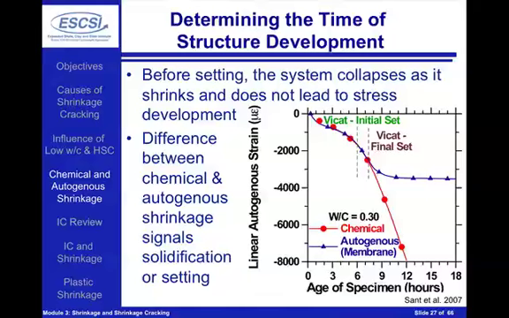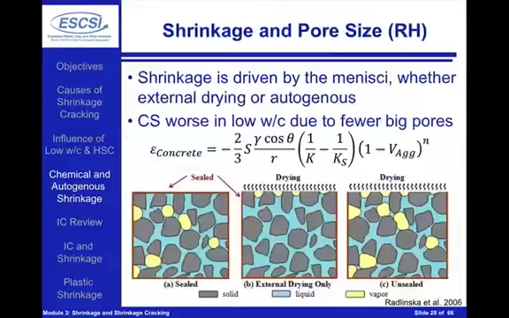So before setting, the chemical shrinkage and autogenous shrinkage are very similar. After setting, however, what we're going to start to see is the chemical shrinkage continues to take off, but what we're left with is a concrete that's undergoing an autogenous shrinkage, a shrinkage that's occurring for a sealed concrete at a constant temperature. And the amount of shrinkage that takes place is really up to the amount of vapor-filled spaces that form and the size of the pores that those vapor-filled spaces form in. If they form in very big pores, we're not going to generate much capillary stress. However, if they start forming in smaller pores, this is where those stresses really start to rise.